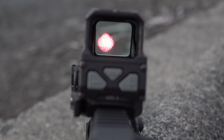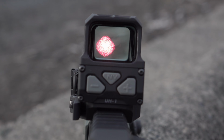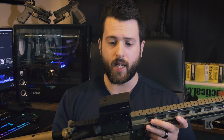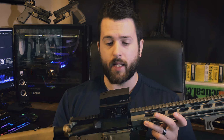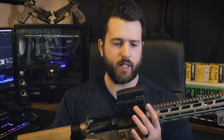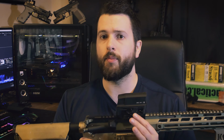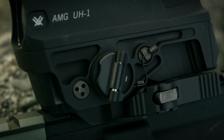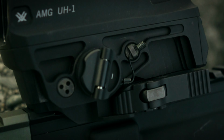Now, getting into some features and specifics on the AMG UH-1 Gen II, this one here is, of course, the Gen 2 version, which has some minor improvements over the original Gen, and some major improvements as well. We have a little bit different design of an optic body, a little bit more material removed, a little bit lighter, a little bit better emitter situation, and a few other improvements as well.